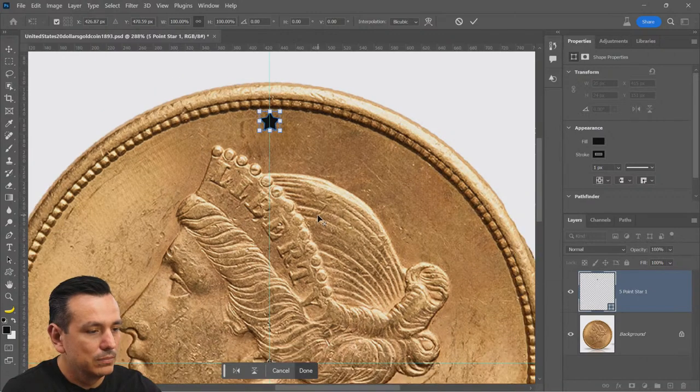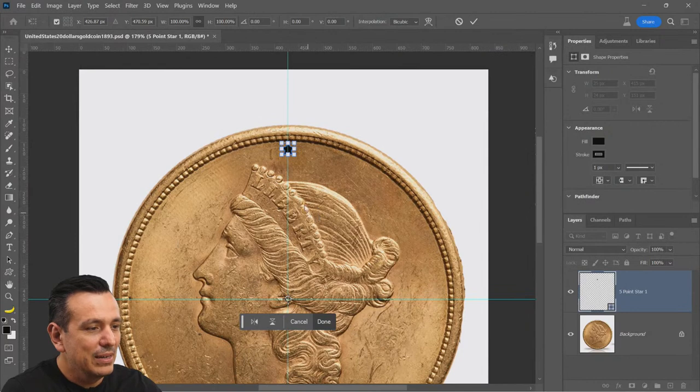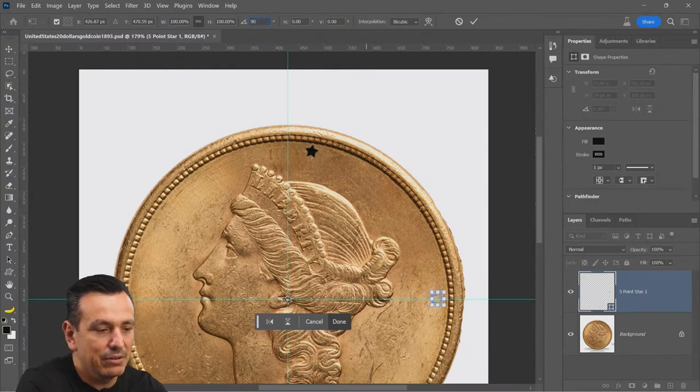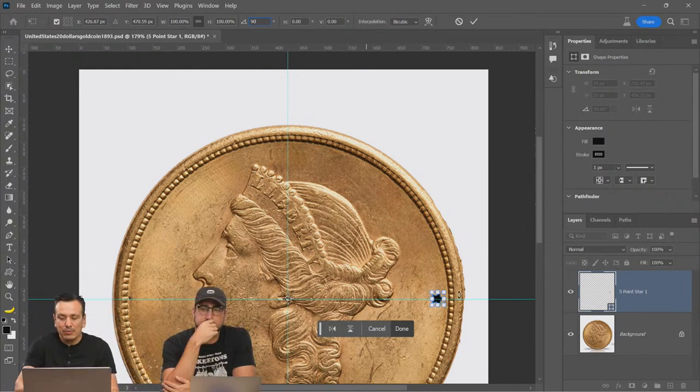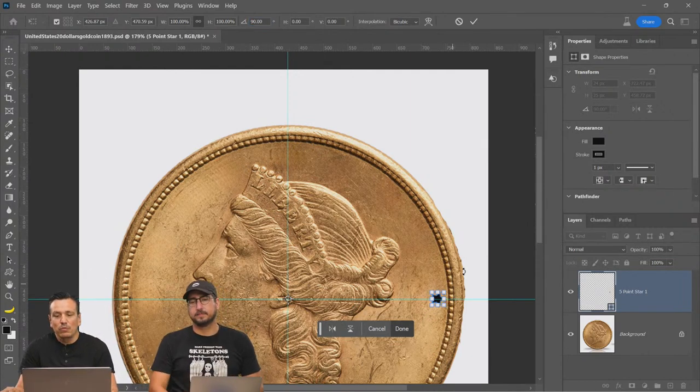I'm gonna show you how to do this in Illustrator. Great. So now I can press, maybe we wanted, I don't know, we'll just say 90 degrees, right? So it'll place a star there. That's it, boom, 90 degrees. And I can press enter, and it moved the star 90 degrees, right?